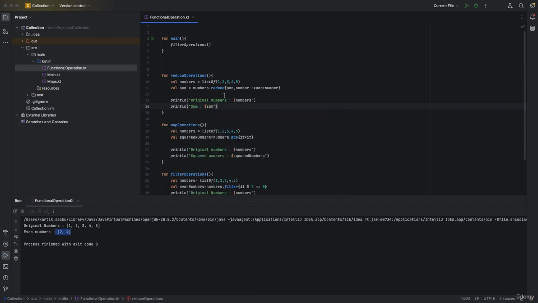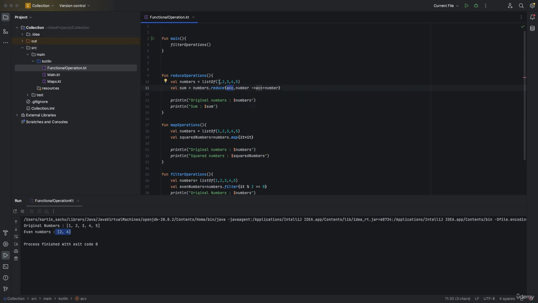Okay, so how this will work is, initially the accumulator value would be 0 and the number would be 1. So 0 plus 1, that is 1. It will be assigned to the accumulator.